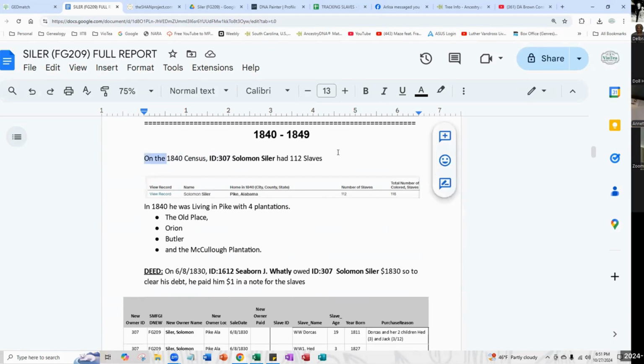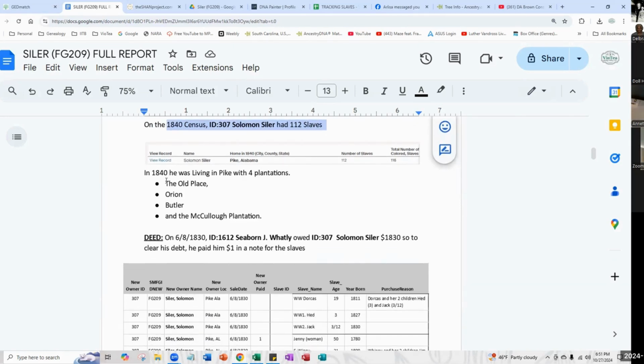In 1840, Solomon Siler had 112 slaves. For this Alabama area, this was astounding to me because I had really never seen anyone with this many slaves. Generally, they're like 20, 15, 30 seems to be high. Between 30 and 50 can be high. He had 112 in 1840. But he had 4 plantations.